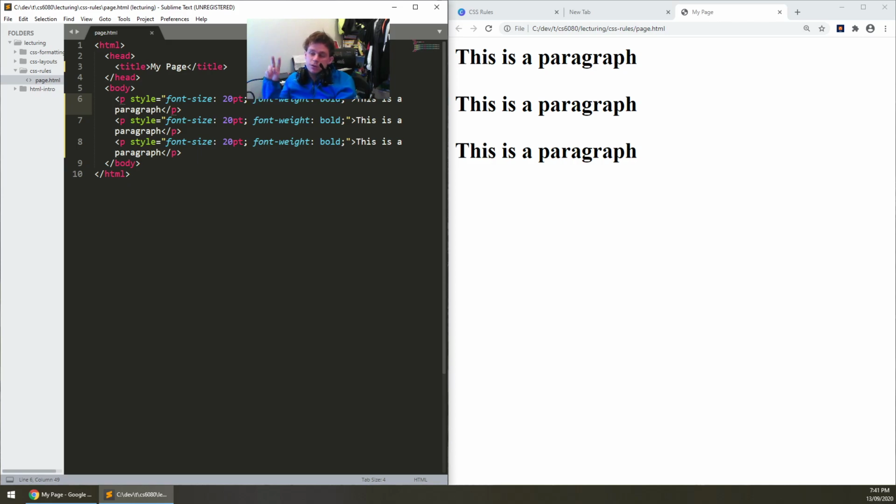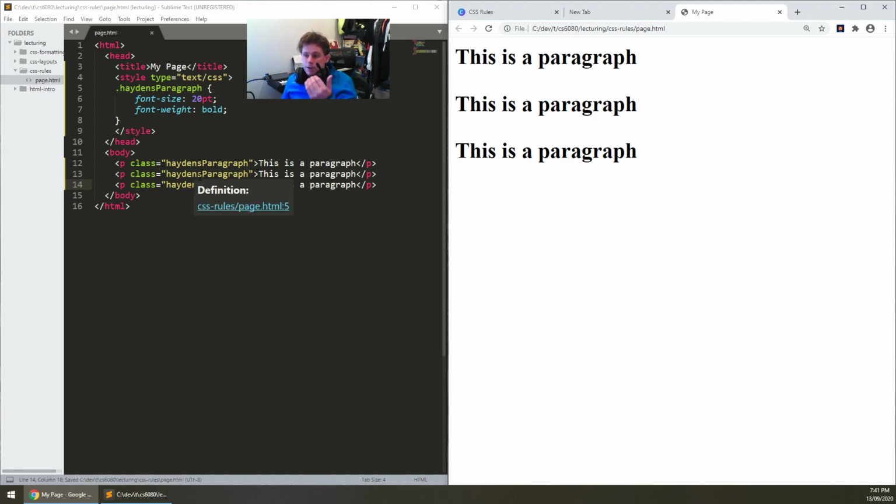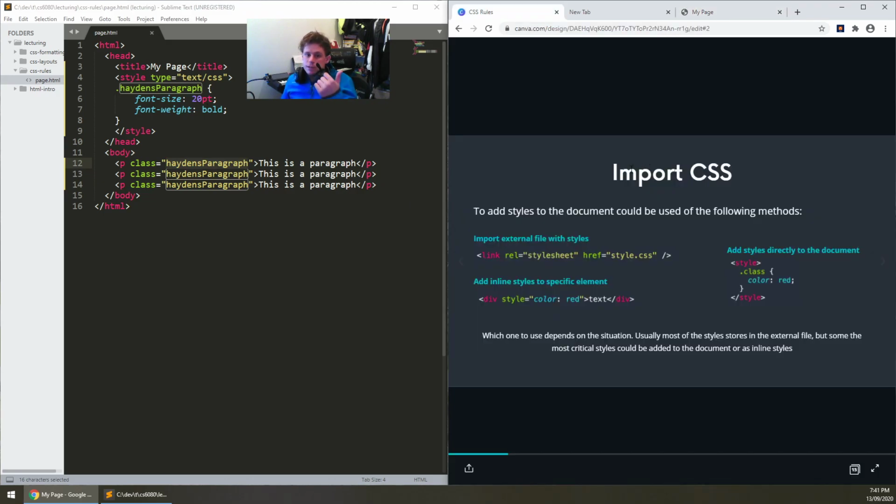That's why we tend not to do them in line. That's why we tend to put them in like a style sheet like this. Because now you can see that if I have 3 paragraphs and I give them all the same class name, I have had to repeat myself less, and as you know, repeating yourself is one of the general sins of programming. So that's how we do it in line. That's how we do it inside the document.